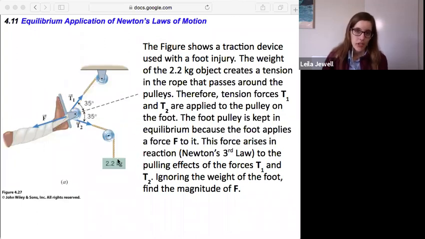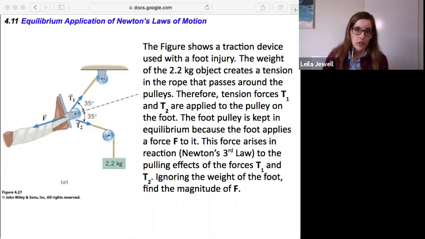So what I'm going to suggest instead that we do, especially with how they defined these angles relative to this dotted dashed line that's opposite the foot force, is that we instead line up our axes with that foot force. So line up the horizontal with that and make the vertical at an angle like so.